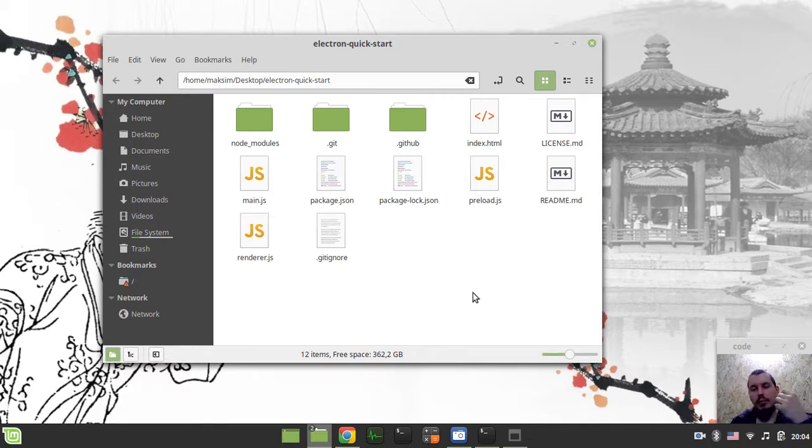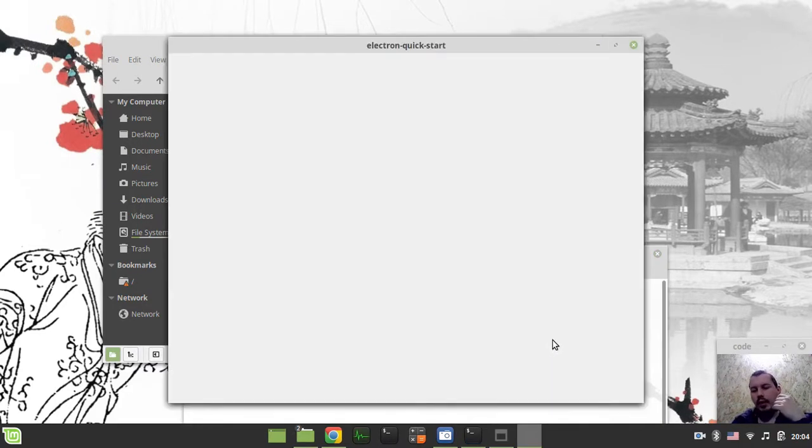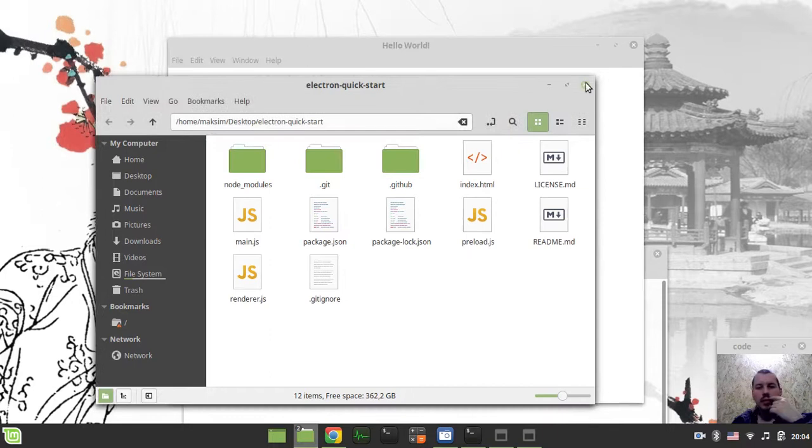That should be possible, hopefully in a quite pretty simple way to do that. But at the moment, I can only kind of run the app. So it's all done using npm, node package manager. And here is how the app looks like.